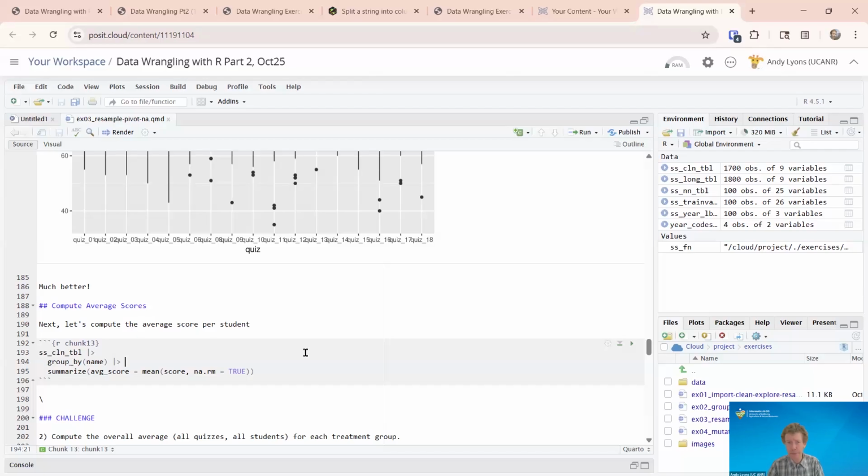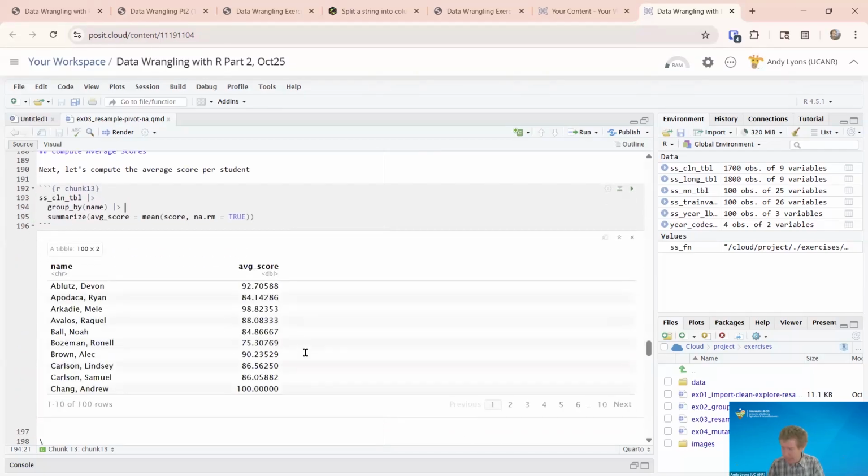This is another simple operation. At the end of the semester, you have to assign student scores. We can create the average of the students' scores on all the quizzes simply by grouping the data by the name column, which is the name of the student. For each one of those groups, for most of them it should be 18, we compute the average score.